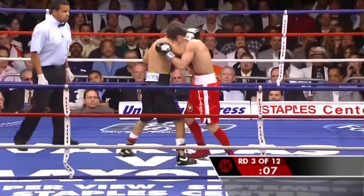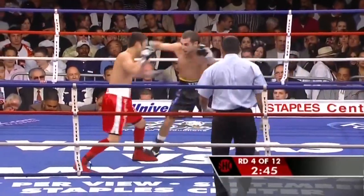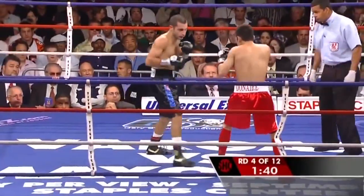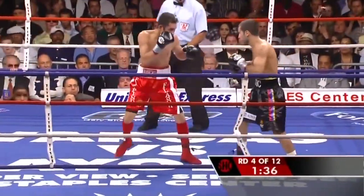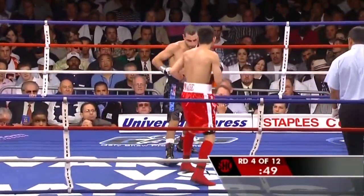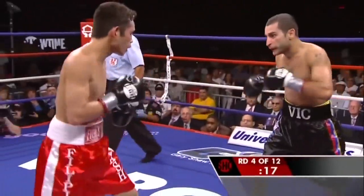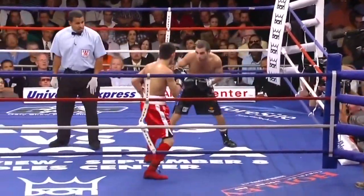Garginian in this situation — round four, scheduled for 12, IBF live. Vic Garginian just tasted a straight left hand from Garginian. Again the counter left — when your opponent has a big height and reach advantage and stays on the outside, that's a nice counter left there by Donaire, another key moment of the round.